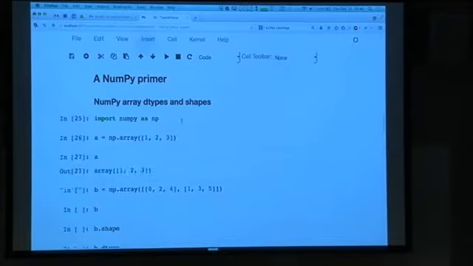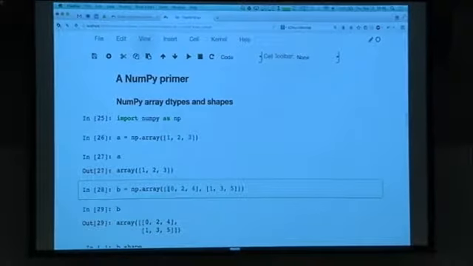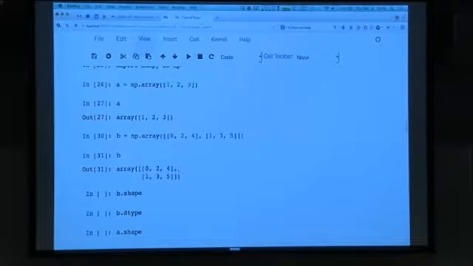If you type a in a new cell, you should see in the Out cell the string representation of that array. We can do that again for b, but this time we have nested lists. You see that there are square brackets open twice here. So basically it creates a 2-dimensional NumPy array, because you have 2 rows and 3 columns. For the a variable, it's a 1-dimensional NumPy array. It only has 3 elements.